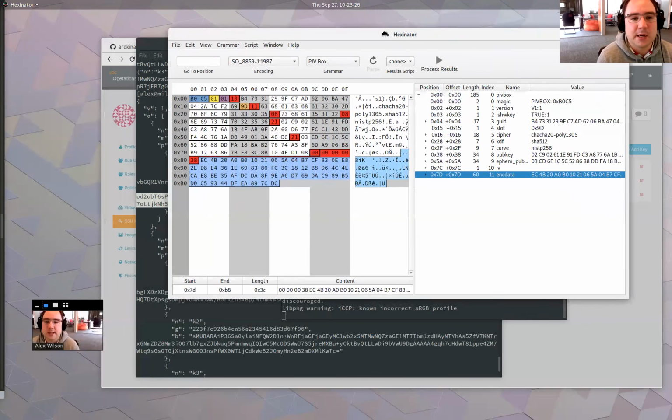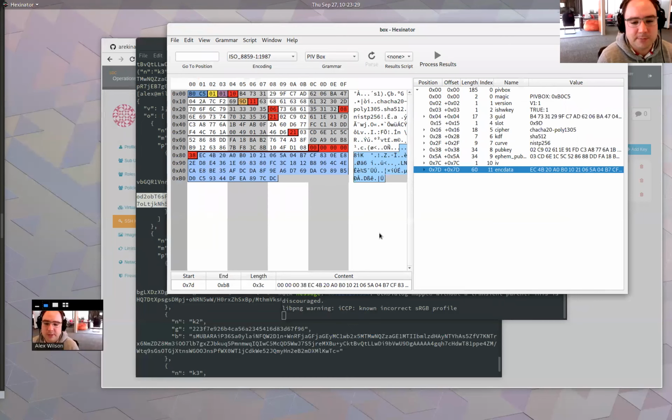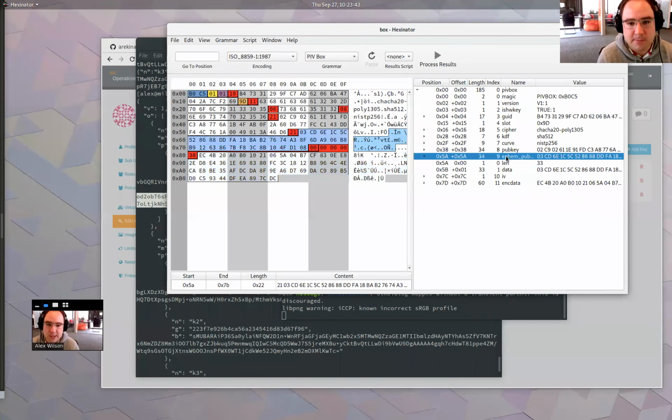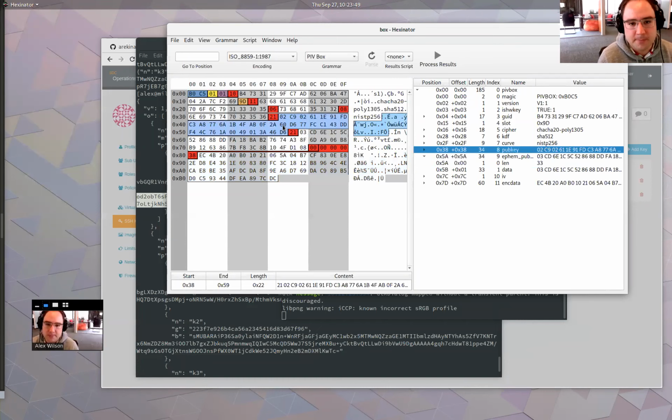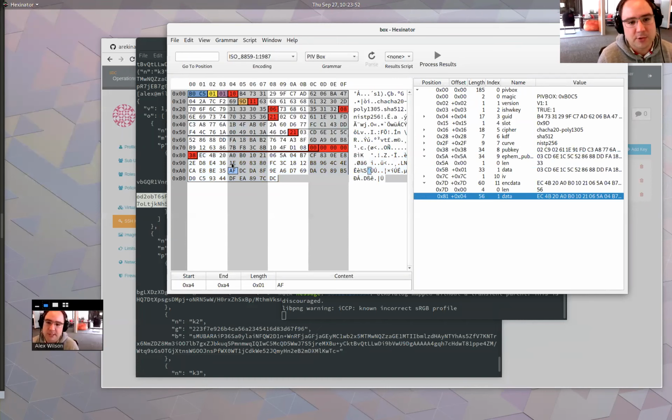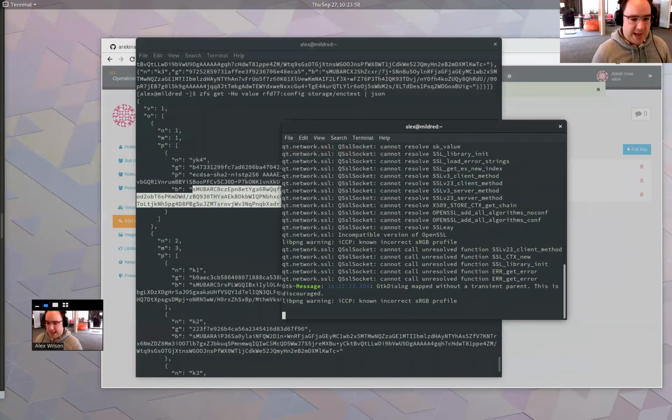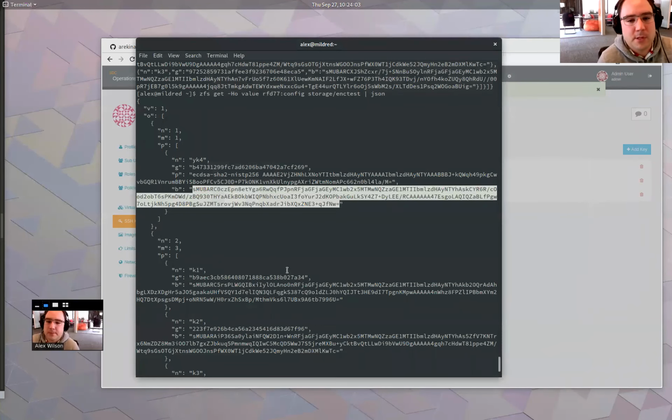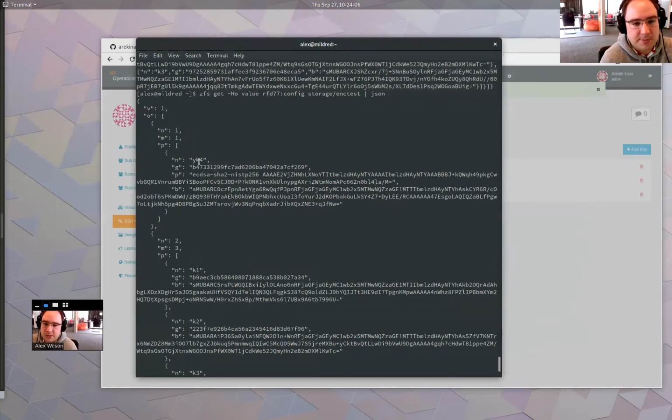So this is basically a concept called a box, which terminology I borrowed from Daniel Bernstein. And the box can only be opened by someone who has the private half of one of these two keys. And we threw away the private half of this second key, which is the ephemeral one. So the only thing that can open this is a private key, which is on the Yubikey, because that will let it rederive the shared secret and then decrypt this symmetrically encrypted bit here. So this box basically contains the actual key that we give to ZFS. And it can be unlocked by this.